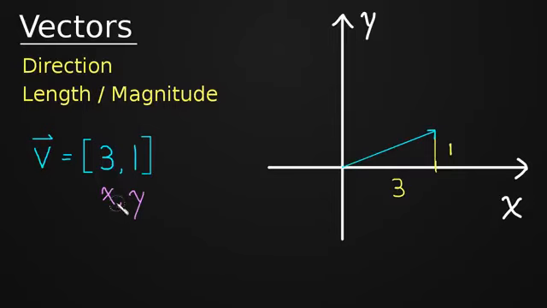And now anyone in the world looking at this vector, v equal to 3, 1, can go ahead and draw that vector if they want to. They know exactly which vector we're talking about when we write that. Just a bit of notation here. This is also written as a column. And it's the exact same information. It's just vertical now. And again, this is still the x component and still the y component.